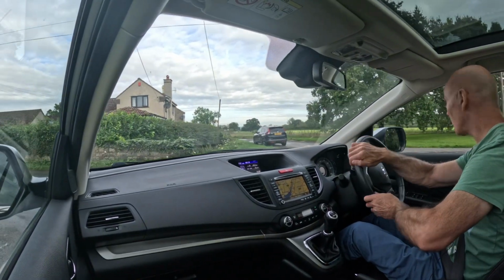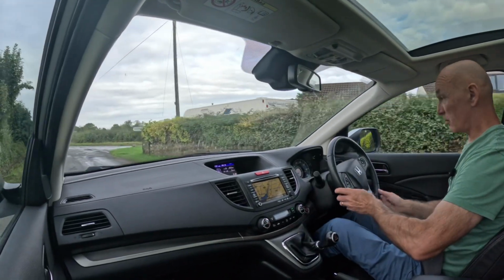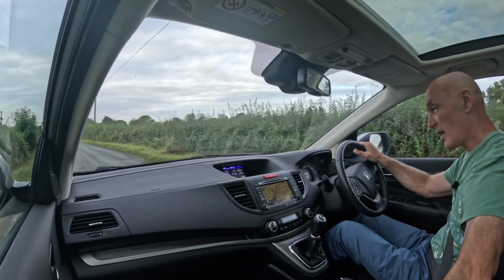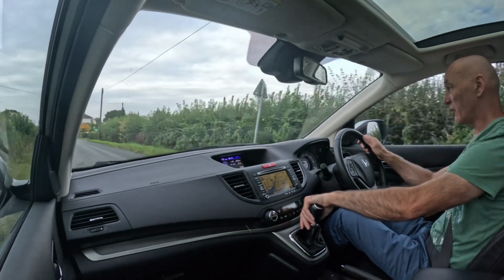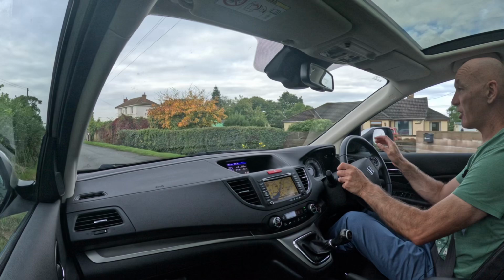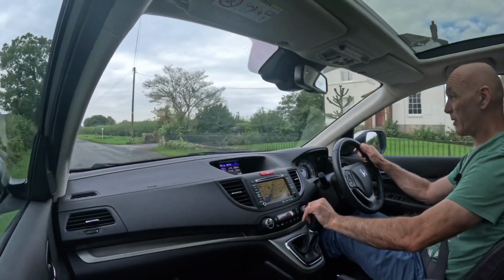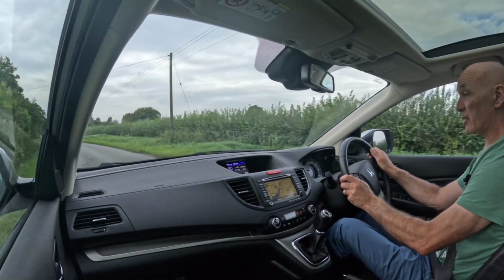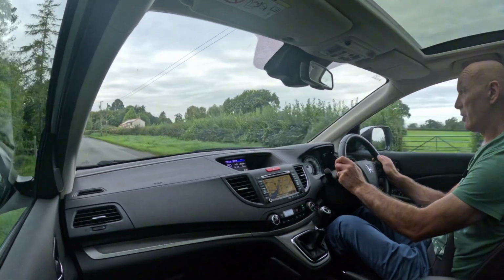Like lots of people, we've been to see cars which have looked perfectly good in photographs or description, but only to get there and find out there's an obvious fault that shows up when you drive, which can be hugely frustrating if you've travelled any kind of distance, of course. I've got a bit of a tickly cough, so I'll try and minimise it if I can. We also do it on these very quiet country roads. It's a beautiful part of Gloucestershire, and this actually forms part of the road test route we take our customers on, and the hope is, of course, it'll be representative of what you'd feel yourself should you go on a drive in the car.